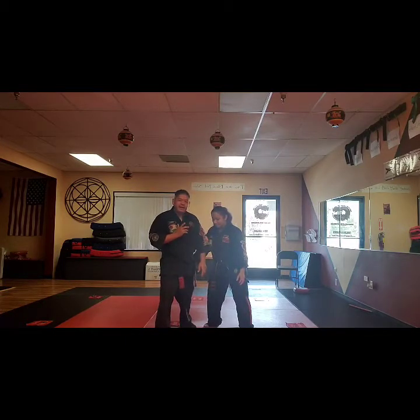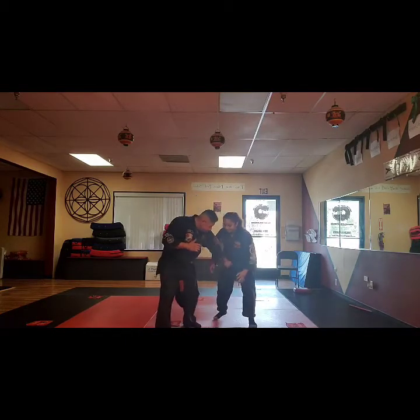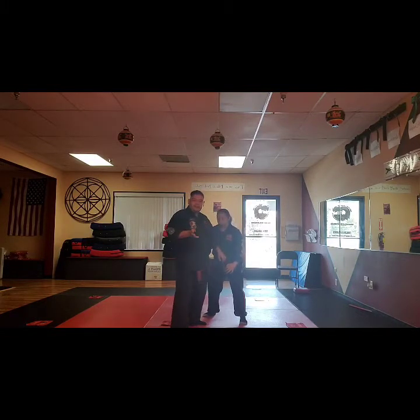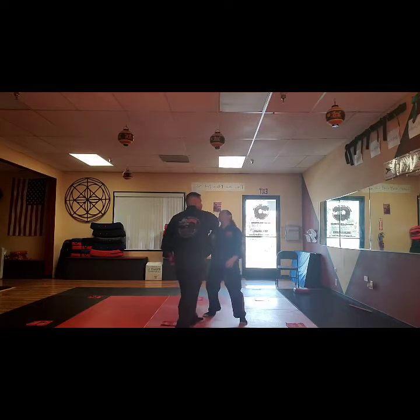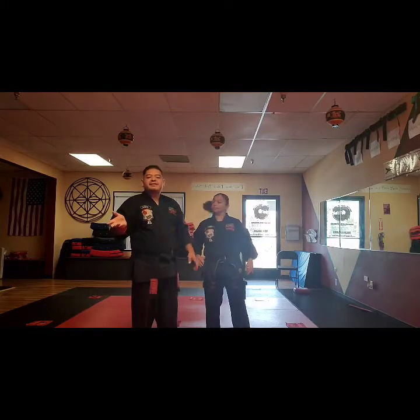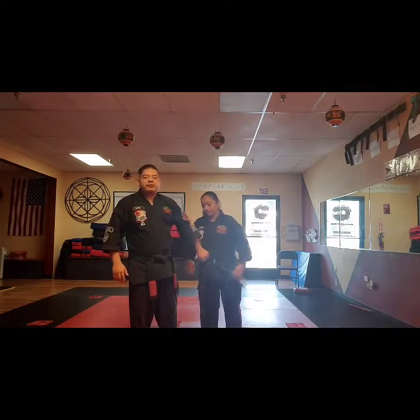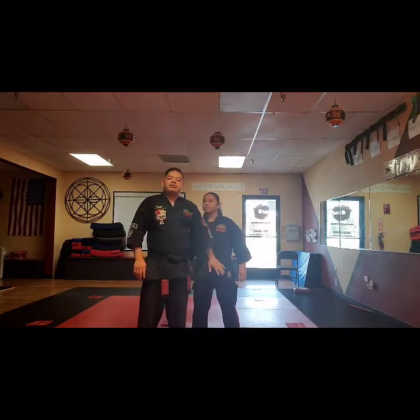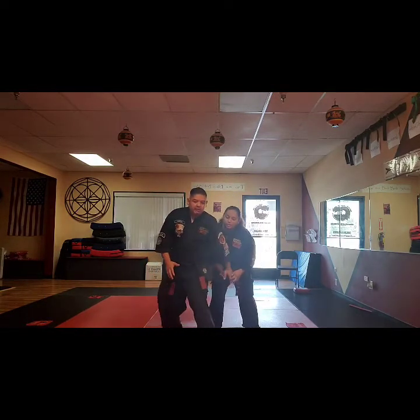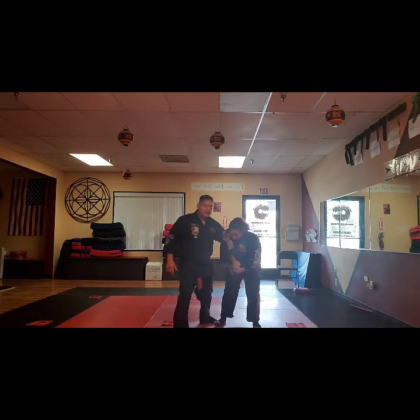So let's say, for example, she went back too much where I couldn't get behind the leg. Now I can either pull her in, or if I don't get that shot in, I can obviously come up with other stuff. I can then follow up with another technique or so. I can still do a palm strike with that backhand, right? I can finish my glancing salute or whatnot. But in this case, let's imagine you're able to re-grab the groin. That's why it's important that there's not too much space either from the groin shot, because once I go here, I want to stick right to the groin, okay?